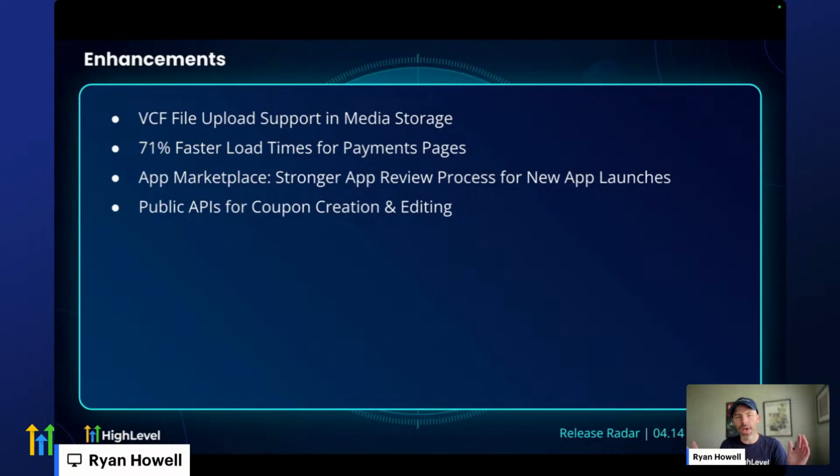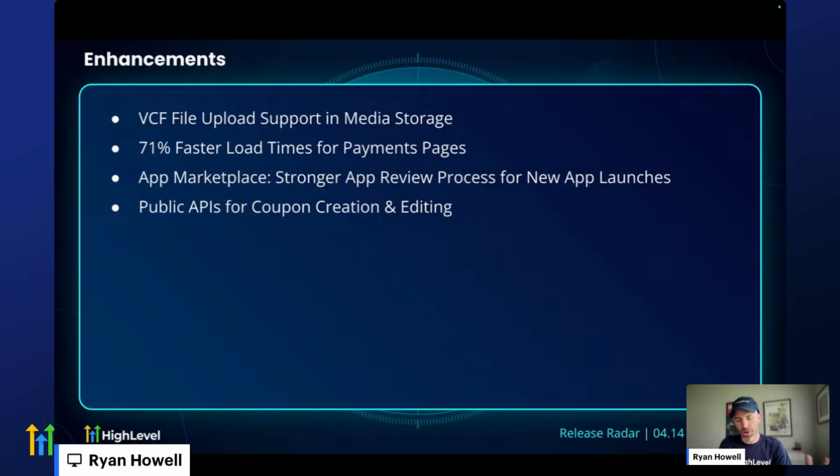So if you didn't know, the App Marketplace is a marketplace full of apps that are developed by third parties. And we've got a lot of really great developers in there that have put a ton of work into these small little features, whether they're a widget on the website, or a workflow action, or they work with the calendar or whatever it is. They help connect things that would generally be a third-party integration in a really strong way that's native to HighLevel.